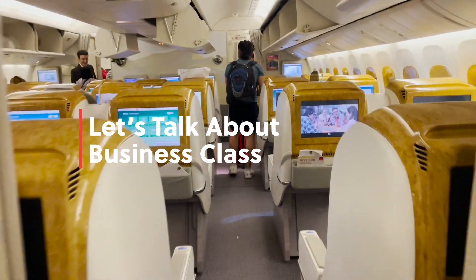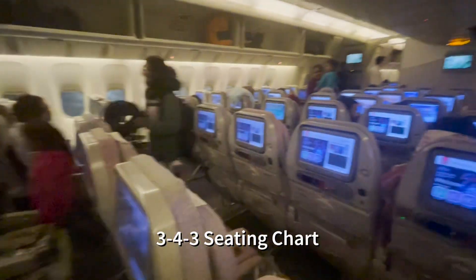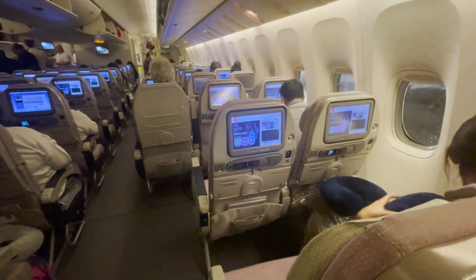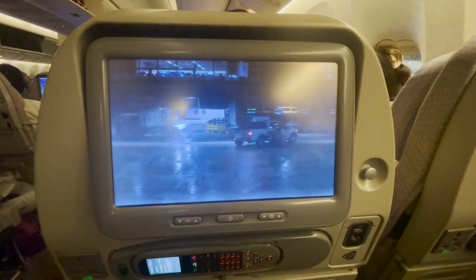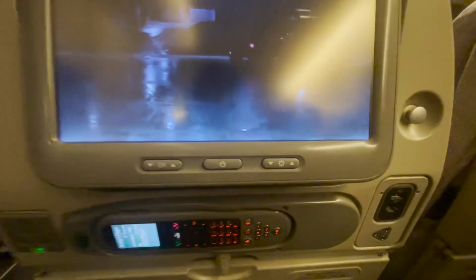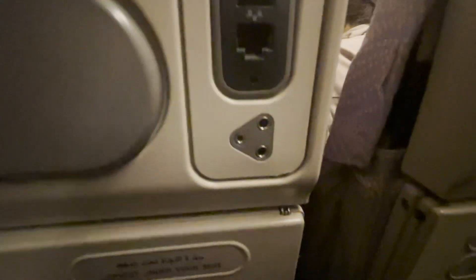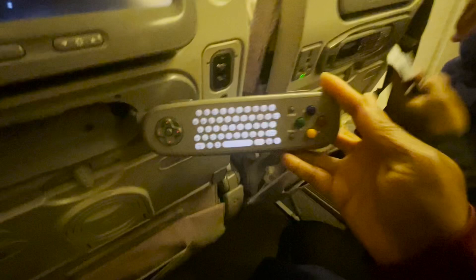Now let's talk about these business class seats. I took this video as we were getting off the plane so it's a little messy, but look at the comfort level in business class. The seating is set up in two, three, and then another two on the other side. Economy is set up in a three, four, three configuration until you get to the last five rows of the plane where it is two, four, and two. We were seated in a two-capacity section in economy with no one between us. Here's the screen for the interactive entertainment system — very nice size, with lots of great options for movies, videos, and remote control access. There were also lots of plug options for charging your devices.